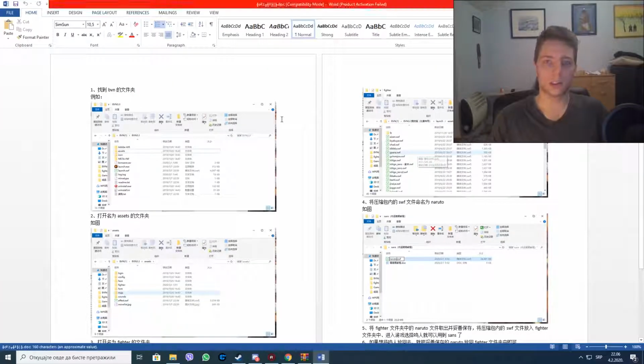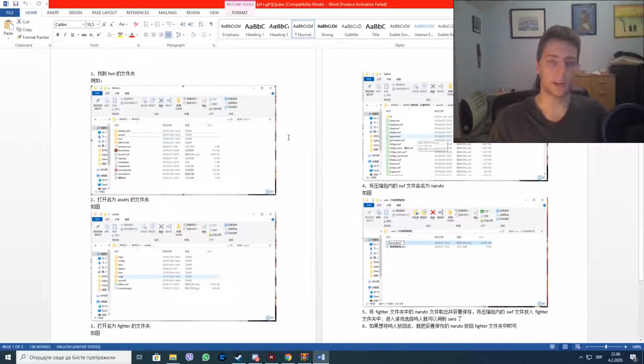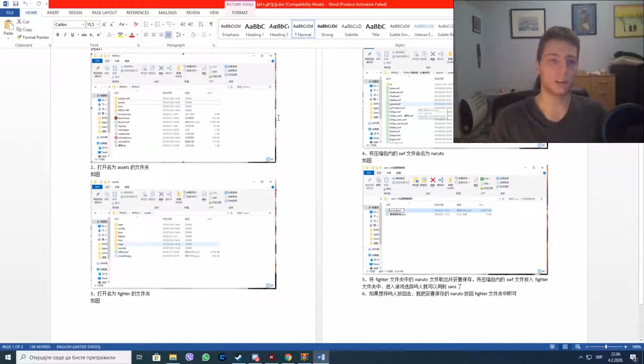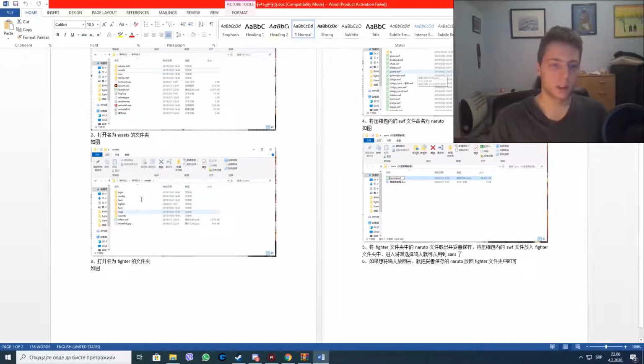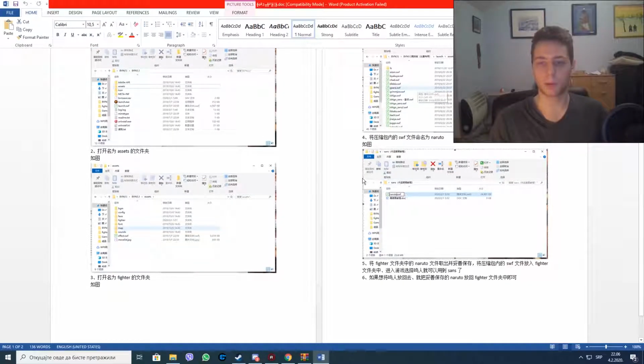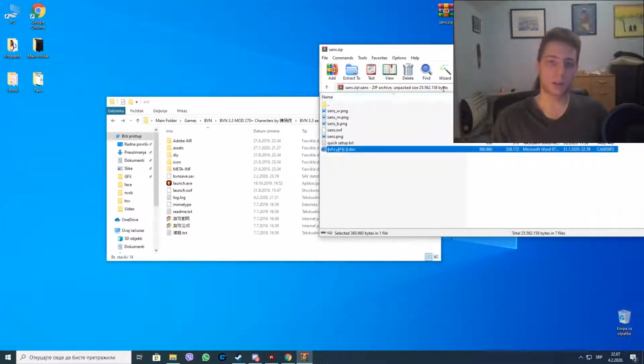The Chinese guy wanted to tell you that you can just replace an existing character with the new character. It's not really hard. You just rename him into whatever you want, for example Naruto, Gaara, Ichigo, whatever, and he will spawn. The new character will spawn instead of Naruto or whichever character you replaced. But if you want to add the new character, then it's a little bit different.